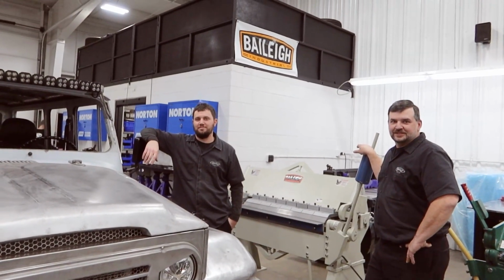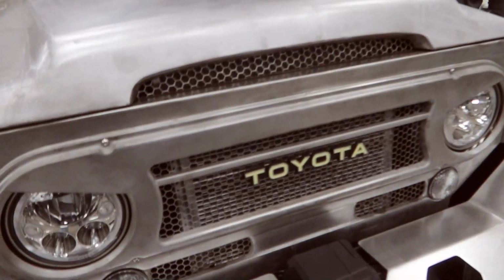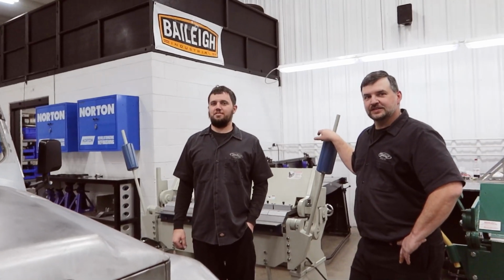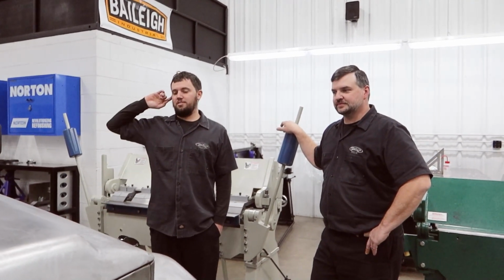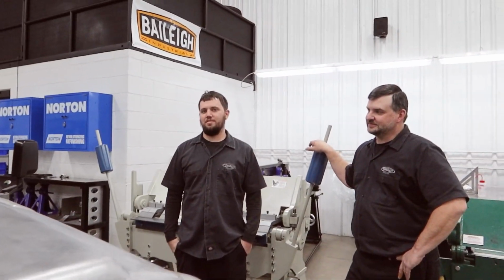Toyota FJ at Detroit Speed. What are we doing with this? What is it? What's the backstory? Because like I said, everyone's seen it and no one knows anything about it. So let's just air it all out. Go front to rear and talk about the entire project.